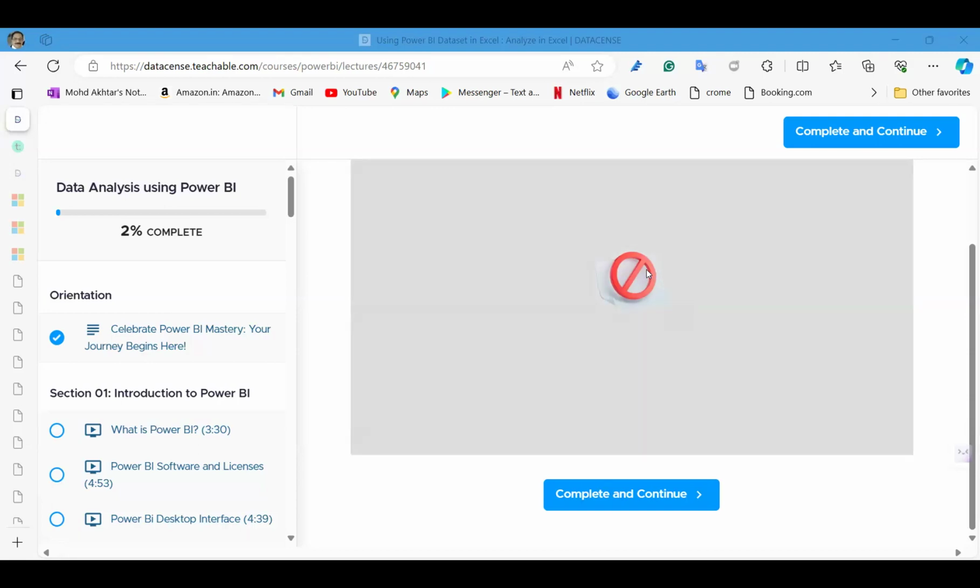Try a different browser. I think it is the problem of Edge, because the error message also says that this page is blocked by Microsoft Edge. So try Google Chrome or Firefox. We have been using the courses. Some people mentioned it on the portal, so we checked it day before yesterday. It was working fine. So try a different browser and then it should work. Otherwise, write to support@datasense.com and one member will connect with you and try to solve it. But there's no problem with the portal. Okay, sir.